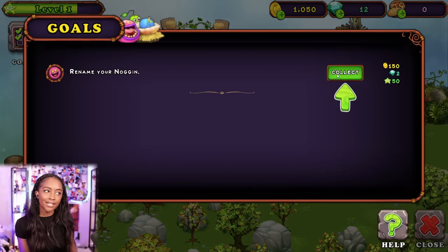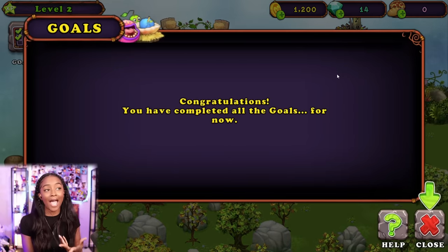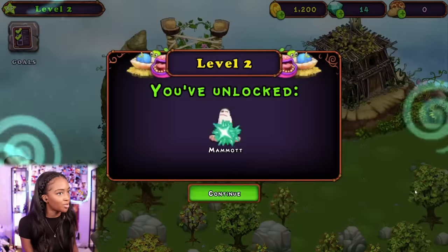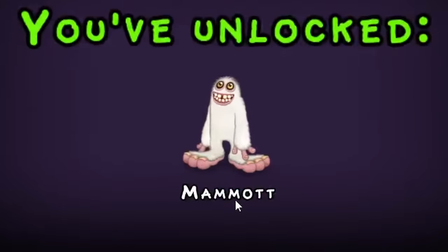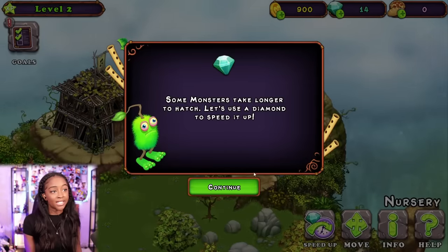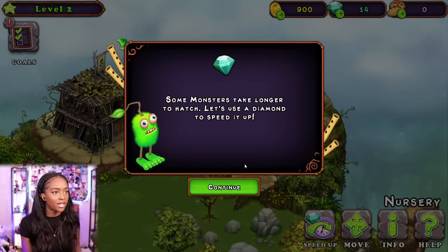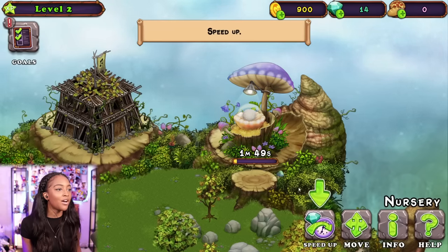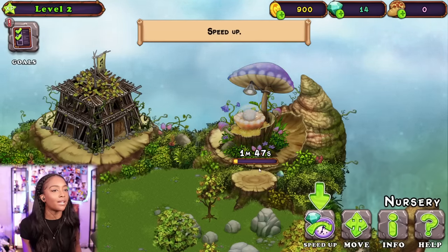So I'm guessing this game is just constantly adding new monsters, and they each make their own individual musical sound. Oh, Mott. Let's go ahead and buy him up for 300 smuckamonies. Some monsters take longer to hatch. Let's use a diamond to speed it up. I'm using a diamond on you? You're just a minute. What if I just wait a minute?